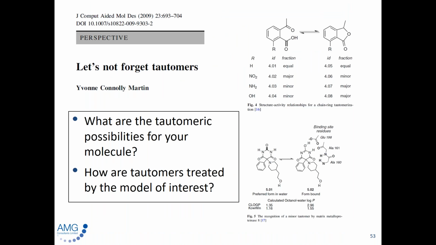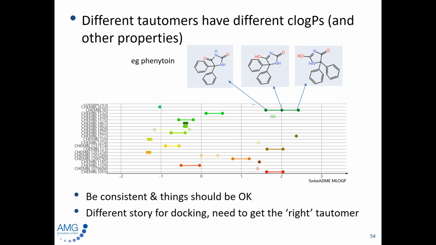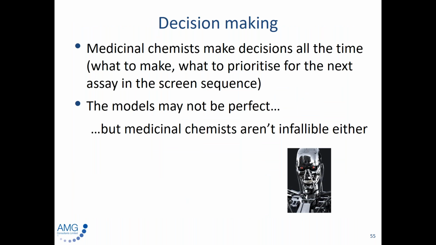Very final word on tautomers. So we had a look at tautomers because obviously there are some situations in which tautomers can give quite different values, and logP is no different. The key message here really with tautomers is if you are consistent, then you should be okay. It's a different story for docking, where you need to get the right tautomer. In thinking about properties like PhysChem and most of these models, it's probably more important to be consistent than to get the right one.